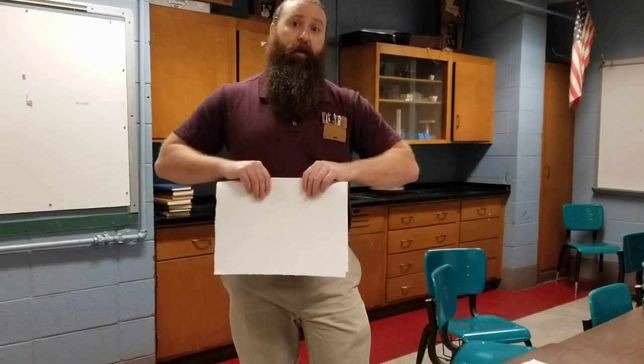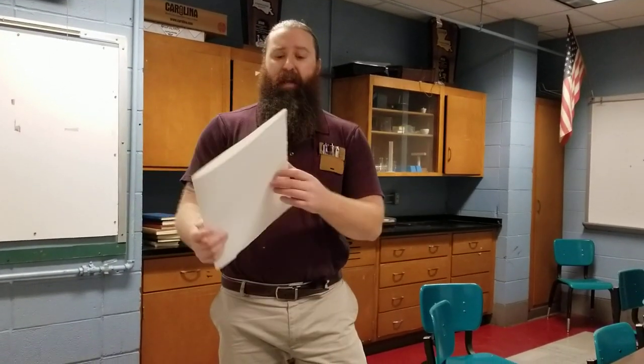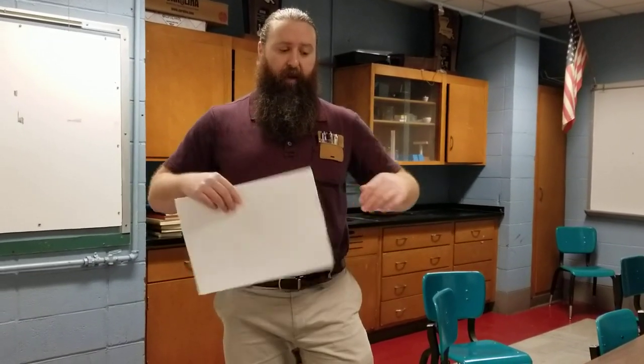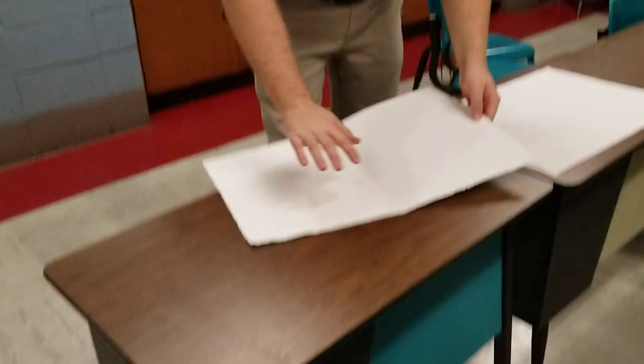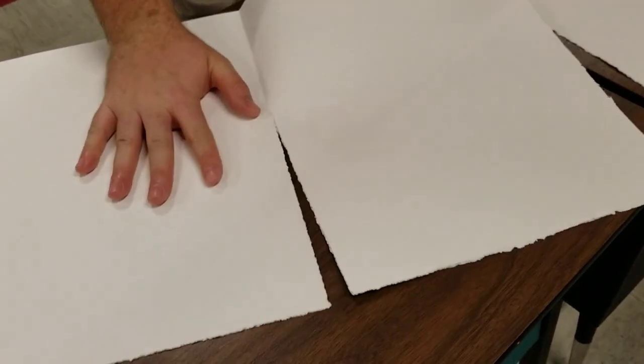What I recommend doing is practicing this. You will make a few mistakes. You will get a few irregular tears, but like I said, in the long run, this saves a lot of money. And it really lets you start working in different sizes. If you want, I'll film some videos on how to tear some other shapes from this.